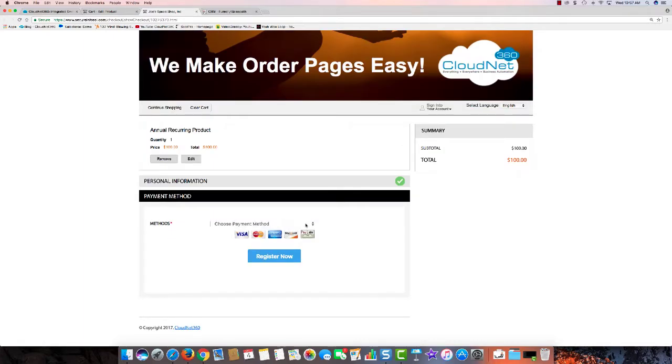And I'm going to use the pay later. Now, if you haven't been familiar with the pay later, this is really a great feature for anyone that does installs. So in other words, you allow people to buy your product and then they can pay you later when they install it. If I wanted to order your, let's say, security system, but I'm not going to pay for it until you actually install it, now I can order it online, get everything going, get all the sales automation done, and then when the installer installs it, of course, they'll get paid, or you can use this if someone wants to pay with a check. That's another way you can do it too.